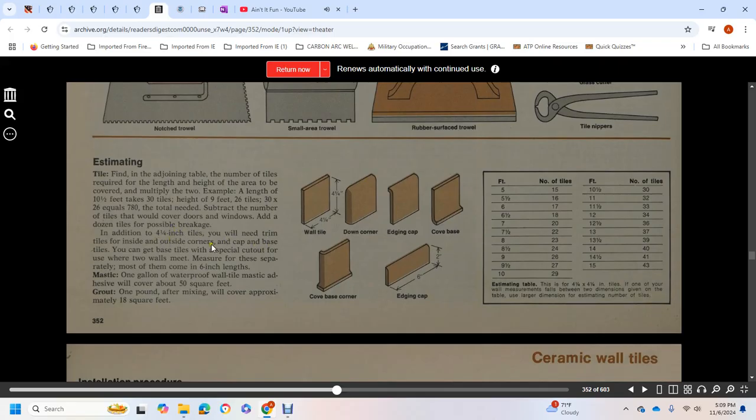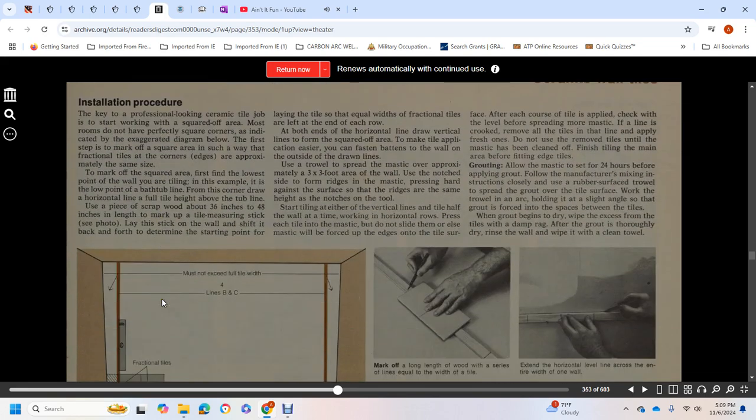You will need to trim the inside and outside corners, cap and base. Special base tile comes for use with the two walls. Measure them separately. Most of them come in 6-inch lengths. Mastic: 1 gallon of waterproof wall tile mastic adhesive will cover 50 square feet. Grout: 1 pound after mixing will cover approximately 18 square feet. Installation procedure.